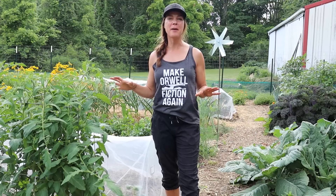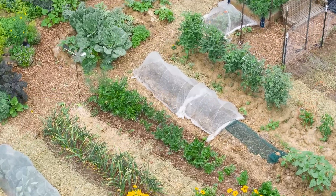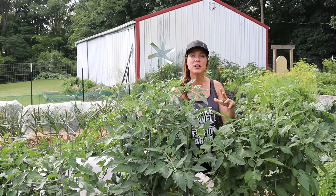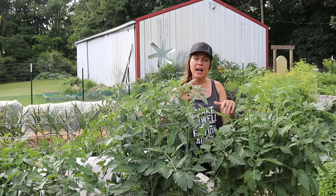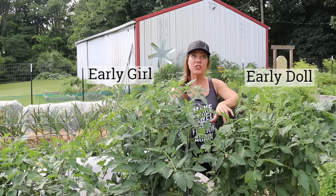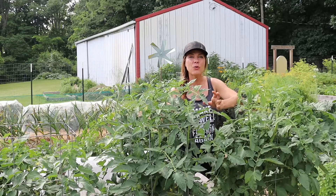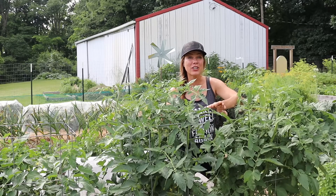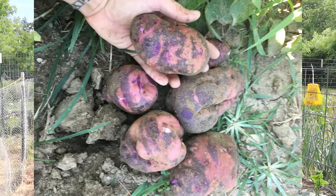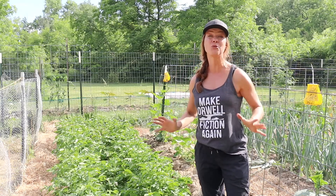I've got quite a few things going on in the in-ground part of the garden. First is this early tomato trial — I found out that the well-known variety Early Girl is being phased out, so I wanted to find something to replace it. I'm looking at a variety called Early Doll as well as some early-maturing varieties from Hungary. So far I cannot tell the difference between Early Girl and Early Doll — the deciding factor will be how quickly the fruit ripens and what the taste is like. Back here I've also got my all-time favorite potato, Purple Viking. This is a late-maturing variety so it'll be a while before these are ready to dig, but they are just beautiful coming out of the ground.